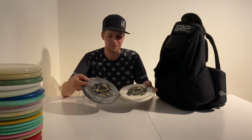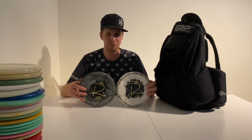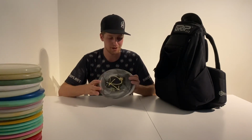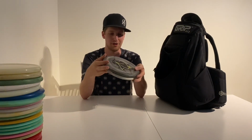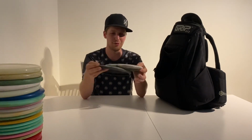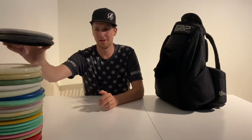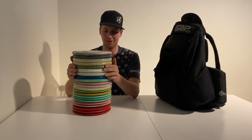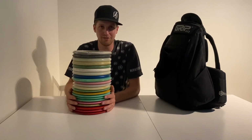So yeah, they are super swirly and insanely beautiful, I know, and I got them from my boss last Christmas, and they are good beaten in, and I feel really comfortable putting with these two beautiful ones. And that was pretty much my bag. This is my basic lineup. Doesn't matter really what course I go to, I carry these discs.